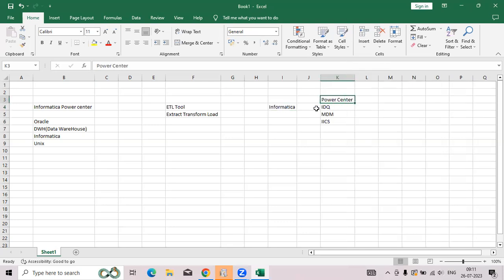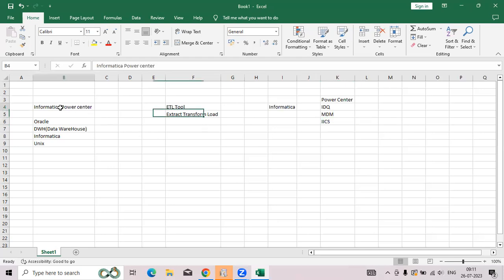PowerCenter is our tool. IICS is a cloud version. It looks like PowerCenter only, but nowadays most companies are releasing cloud services, everybody is moving to cloud technologies, so this organization also has released IICS.